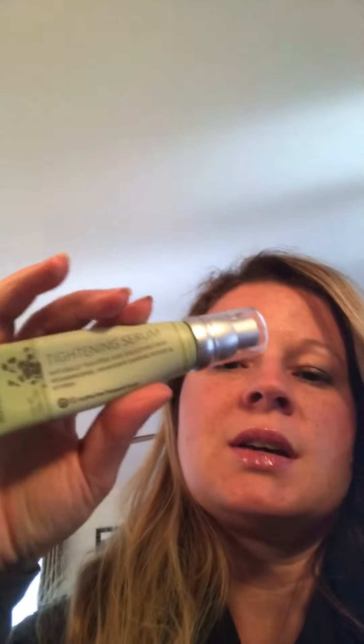Then when I get out of the shower, I use the Immortelle anti-aging blend, and this has such great stuff in it — all the expensive oils: sandalwood, rose oil, helichrysum, frankincense. I love, love, love this one; when I run out of it I freak out a little bit. Then I use the tightening serum, and then the moisturizer, which is the anti-aging moisturizer.